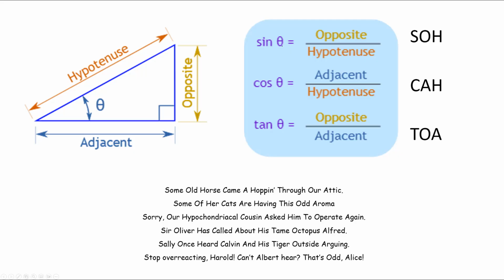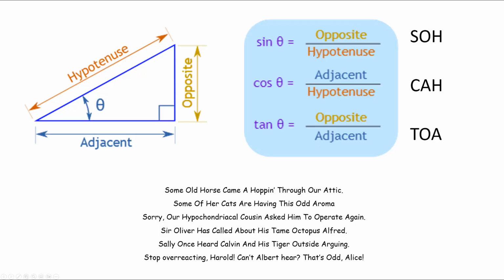Now, I would never write the word sine with no angle because it doesn't mean anything. If there isn't an angle next to this word, it just means sin, which is missing the mark, going against God's way, doing what you know is wrong, not doing what you know is right. That's sin, and that can be written by itself. But the trigonometric function, sine, is never going to just be sitting there by itself. It has to have an angle next to it. We have to talk about these ratios in relation to one of the angles in the triangle.